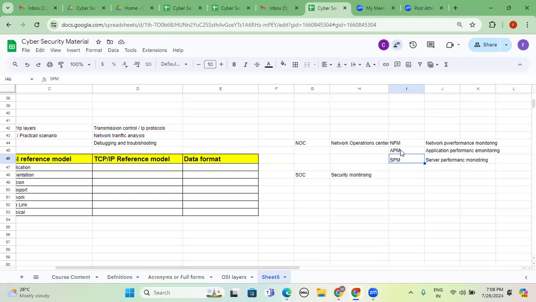In most cases, as compared to the SOC team, the NOC team will do more packet capture analysis. If you want to do packet capture analysis, you will not follow the OSI reference model; we'll follow the TCP IP reference model only. Between the source and destination, wherever the issue exists, we can trace that issue using the TCP IP layers. And the TCP IP model contains 4 layers. So this is one of the practical scenarios on the NOC side. Anyway, since the topic has come, I'll explain a couple of tools as well. What are the different types of tools used by NOC? Example tools from the NOC side.